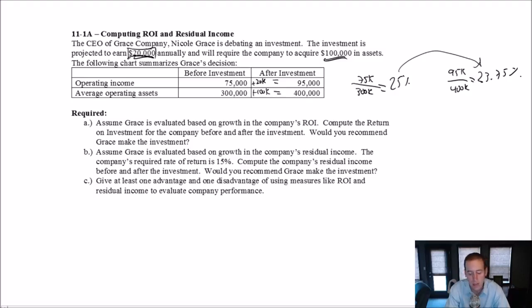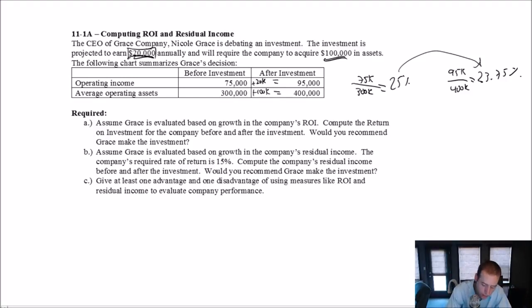So this is a place where ROI gets very criticized as a measure. If a firm or a part of a firm has a really high ROI, they might not make smart investments, good investments, just because it might bring down their ROI a little bit. In other words, they need something that's not only profitable, they need something that's more profitable than the things we're already doing. It causes companies to get greedy and to pass up what would otherwise be seen as good opportunities. So I would recommend, based on just the bonus situation, that Grace pass up the investment.